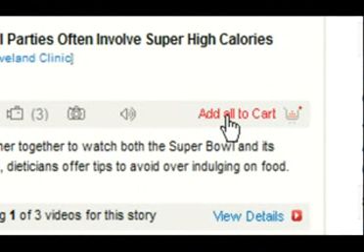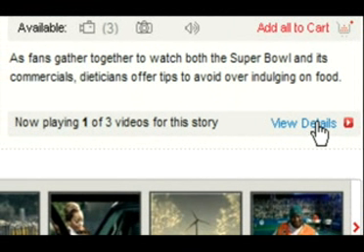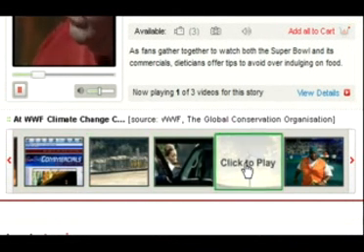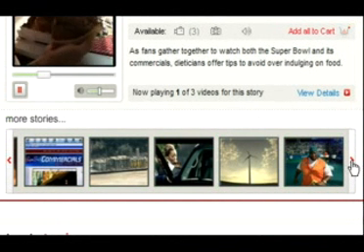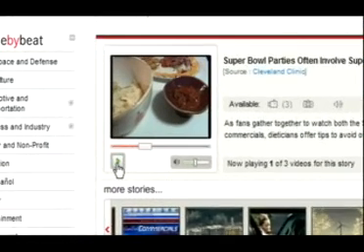You can add the entire collection of videos associated with a news story to your cart, or you can view the details and get different individual ones, maybe just the ones that you specifically want. Down on the main page, there's a selection of the latest news items which you can see thumbnails of, and click to play in the preview player as well. So this is a great way of instantly getting hold of content from the main page.